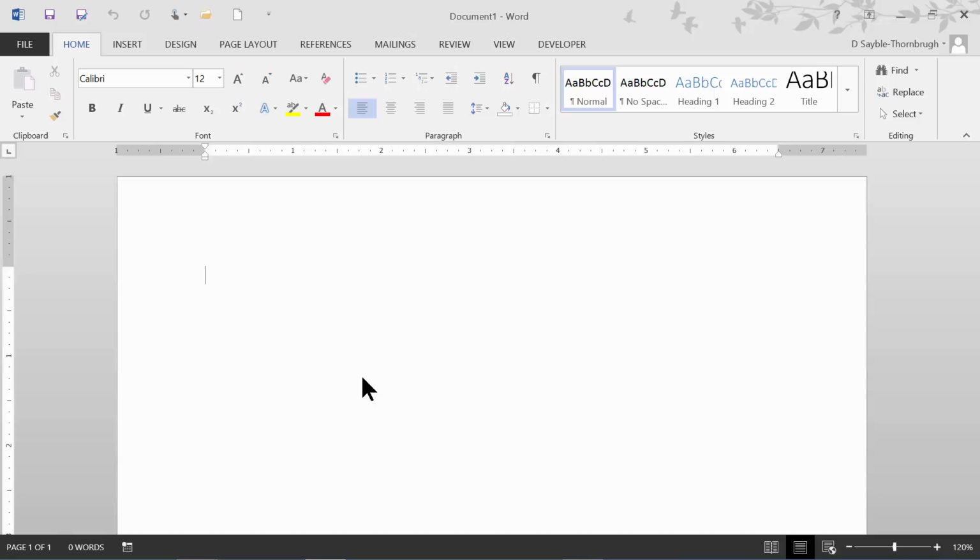Let's say that I want to take a screenshot and make it a picture file just of this particular area that I'm circling here, this little part of the ribbon up here. There are two different ways you can do that. One way is to take a picture of your entire screen, your whole window, and then crop it down to the section that you want to keep as a picture.